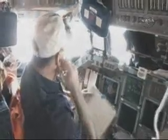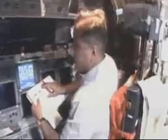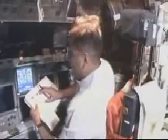Okay, they handed me the microphone for part of the video I didn't even get to see. That was the station looking out the windows. I spent most of the rendezvous in the front there working the procedures and helping Brew with the first part of the burns, trying to sneak a few peeks out of the window, but just a fantastic view of the space station as we're rendezvousing.